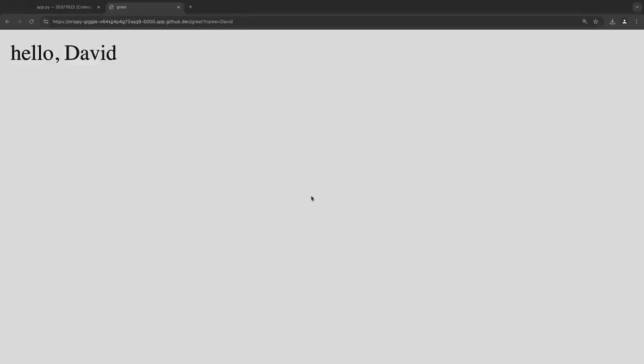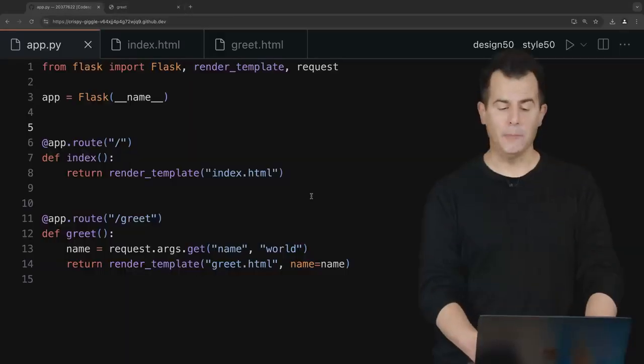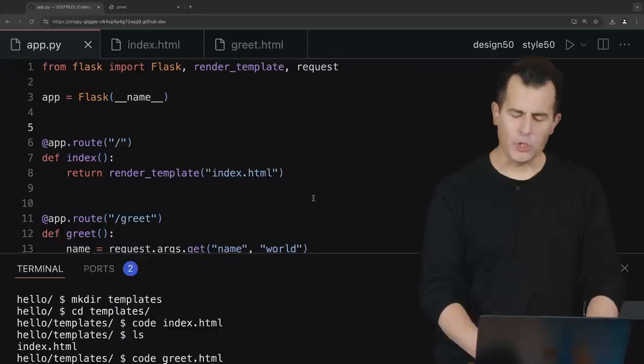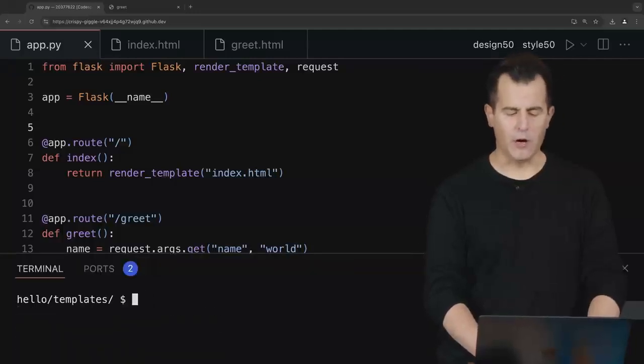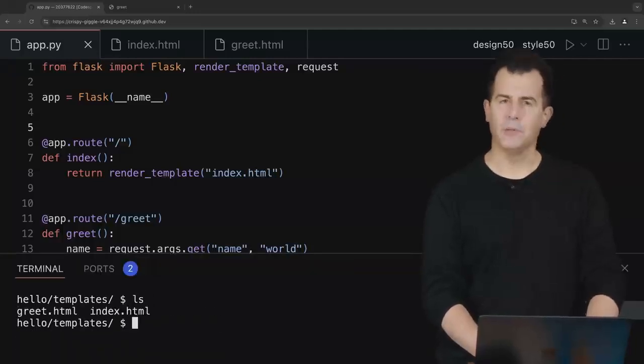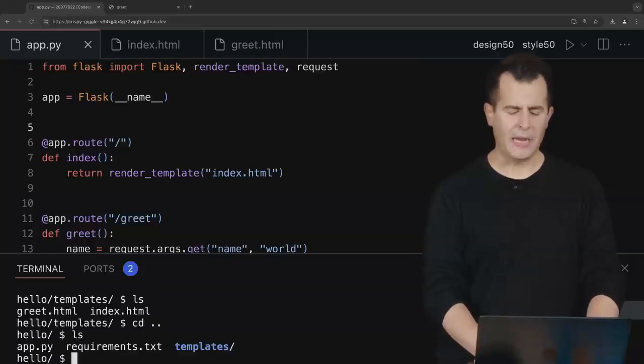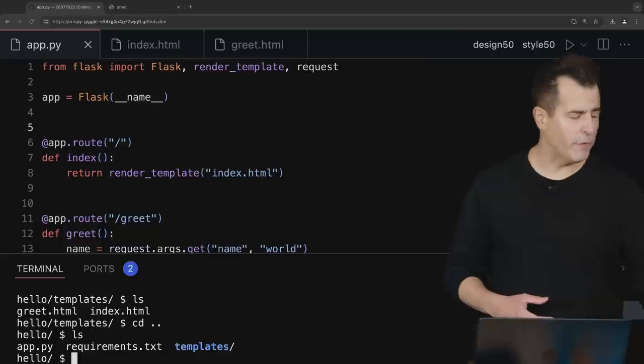Let's now go back to the code via which this current application is implemented and consider what could be done better. In fact, let me reopen my terminal window and clear it temporarily and type in ls in my templates folder, just to confirm that I do indeed have two files. Let me do cd .. and ls in my hello folder, just so that you can see what files are therein.